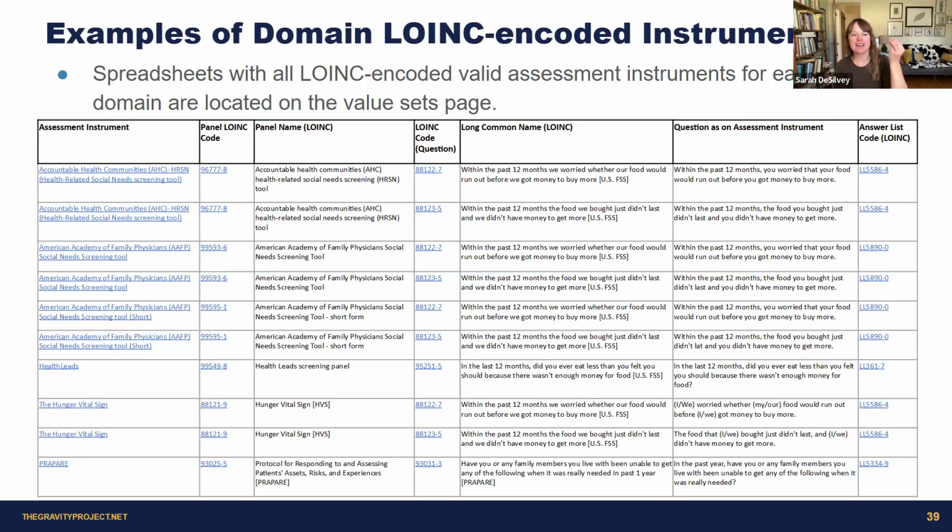So here you can see the hyperlink to the instrument, the panel and its LOINC code, the panel name, the LOINC comment, the LOINC question code. The only thing we don't put down here are the answer list. We just have a hyperlink to the answer list, right? And you also can see on this table for food insecurity how those instruments, even all the different ones on the left, reference the Hunger Vital Sign over and over again, right? It is the instrument of reference for brief food insecurity screening. And so it just gets repeated over and over. And it's open use, which is important. Next slide.